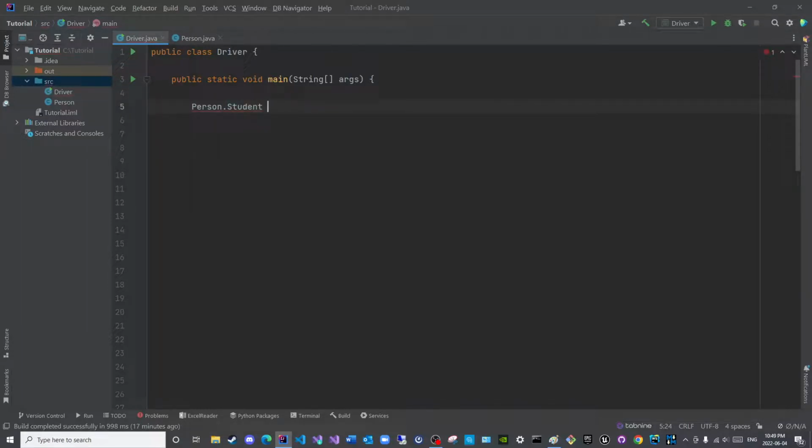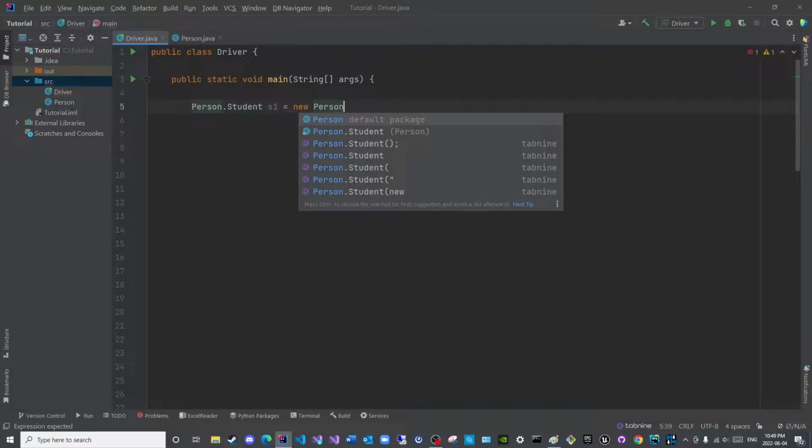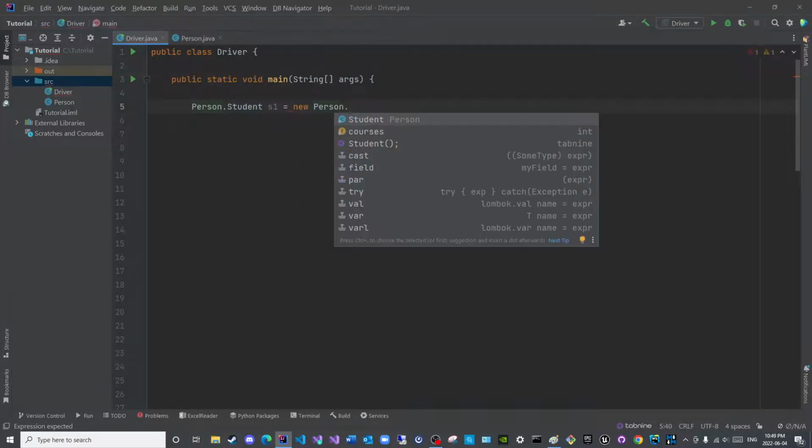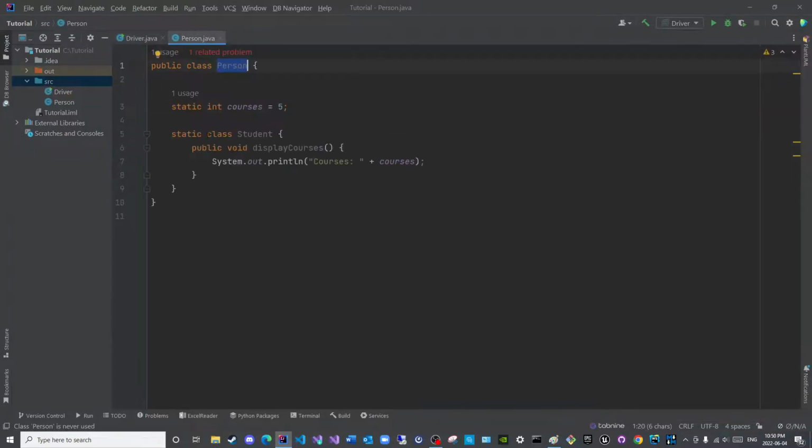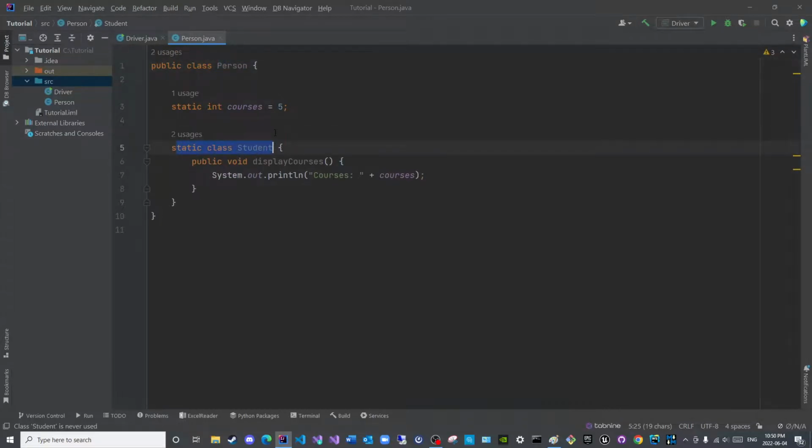And we will call this, let us call it S1, is equal to new person dot, again, what is available to us is student, like so. Now, I have access to this now. So I have created the object of this class successfully.